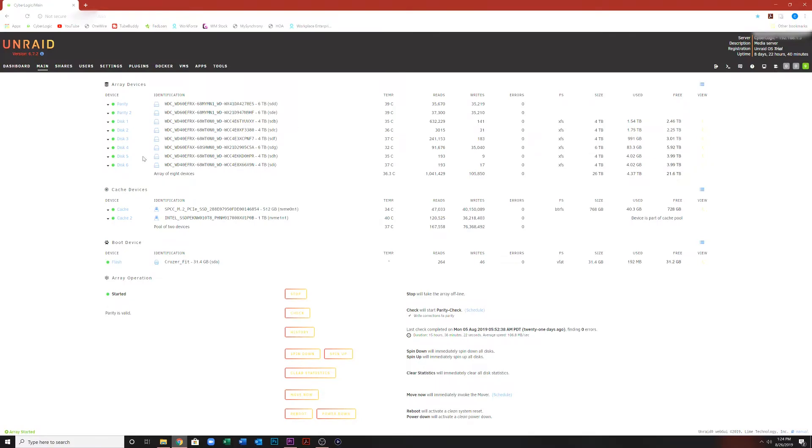When you log in, it's going to allow you to select the drives from a drop-down menu. For the parity drive, you're going to use the biggest drives you have available — they have to be bigger than or equal to your storage disk drives. That's why I have the 6TB up there. I will be upgrading to a 12TB in the future, and in that case I'll put the 12TB into parity and move the 6TB down to the disk storage drive area.